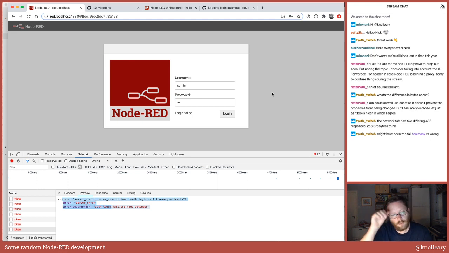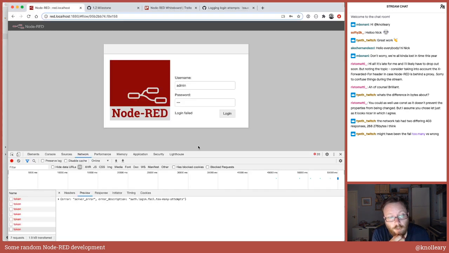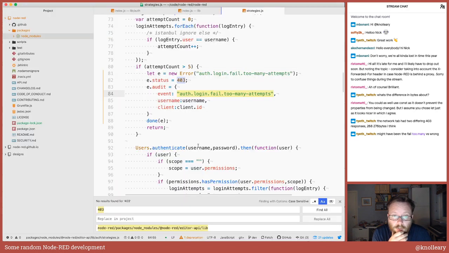I feel this is at an API level. I don't feel bad about that, but I am slightly concerned about changing the payload of this response. It's one thing to get the 403 right, but if the error or the error description changes, then that's an API change because people will have depended on it.